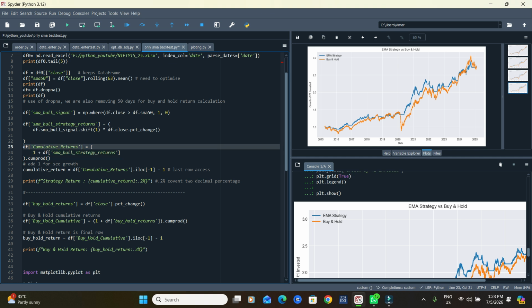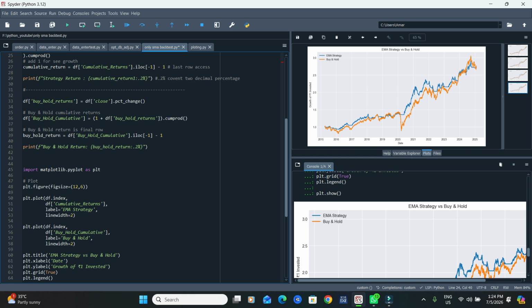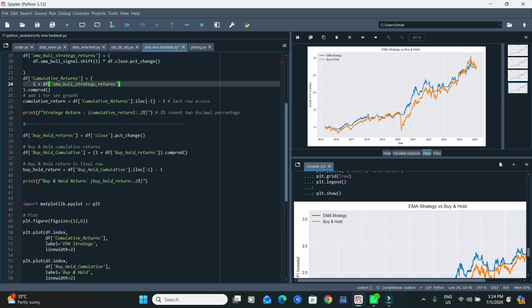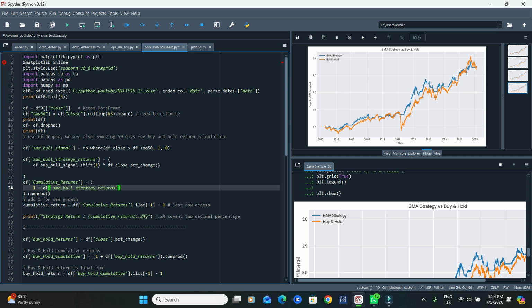This column represents the growth of this currency, or you can use whatever you want here. That will be a little bit advanced, when you put 1,000 rupees or 1 lakh rupees in this scenario. So this is the basic idea.